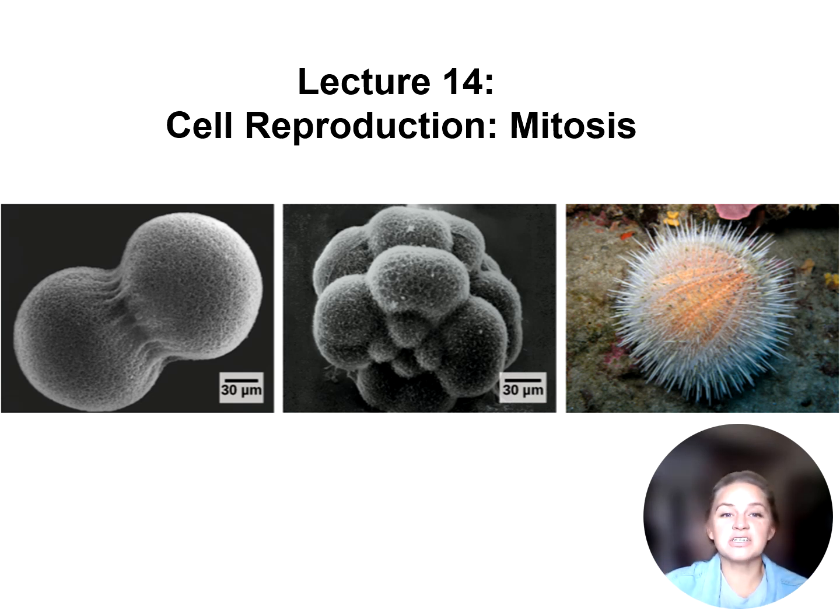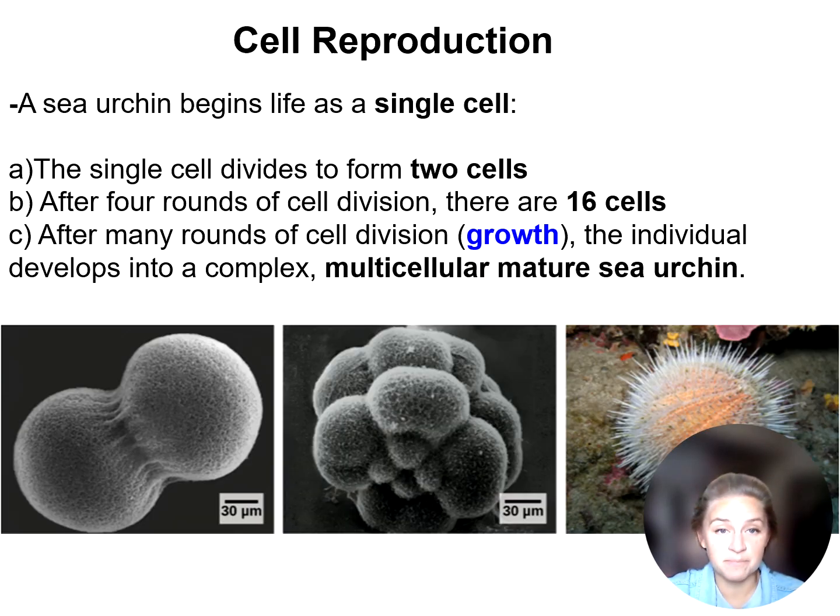Okay, so this lecture is about mitosis. Mitosis is the process by which a cell replicates. It's the process by which a cell separates after all of the genetic information and pieces inside of the cell have been doubled, and then the cell separates into two identical copies of itself. So that's what we're talking about today.